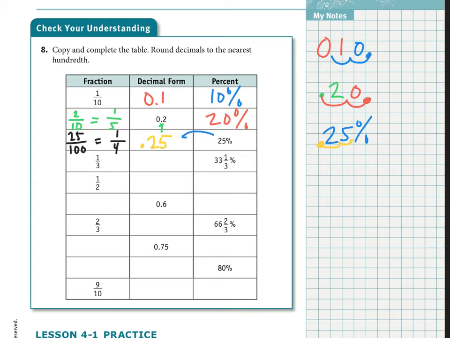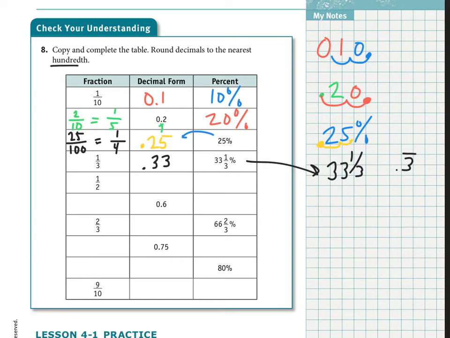All right, how about 1/3? They gave us the percentage, which is 33 1/3%. If you want to change a fraction into a decimal, you can always just do division. And I'm dividing to see it's 0.33. Okay, they wanted us to round to the nearest hundredth, so that's why I carried 2 decimal places there. Technically, we could write this as 0.3 with the bar over it, because it's 0.3333333, right? This is a never-ending decimal. It does have a repeating pattern to it, though, right?